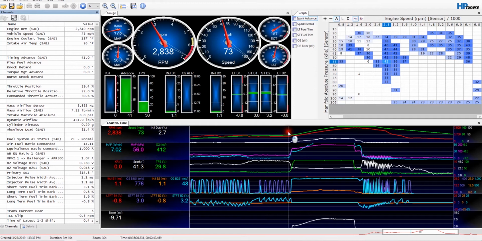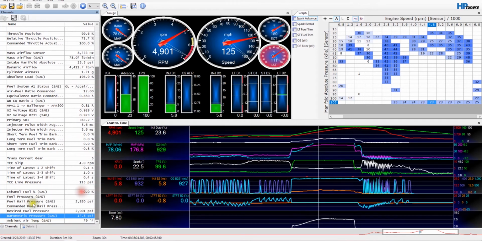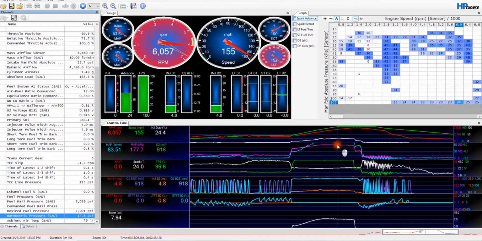If you follow along here and watch down here, the boost number before the pull and then during the pull, it tells us exactly what the boost was in PSI based on the manifold absolute pressure and that barometric pressure that we're monitoring. And you can follow the boost through it. Makes it very, very simple. But again, you have to record the barometric pressure along with the MAP sensor. Now this Corvette obviously has a barometric pressure sensor in it as well as a MAP sensor, two separate sensors, and it's easy to add this field in here.